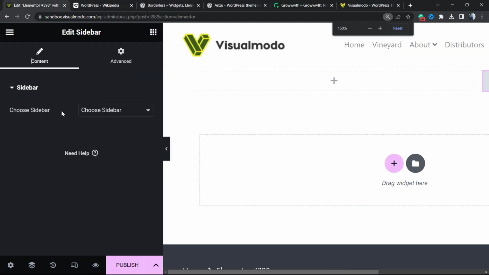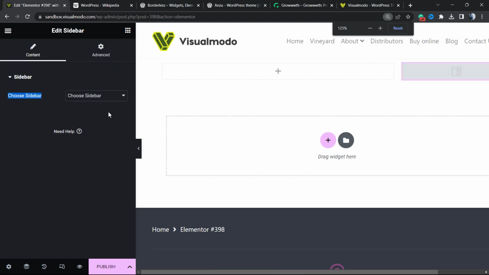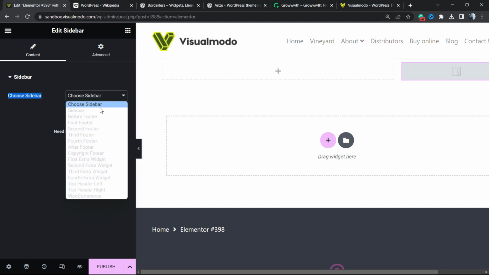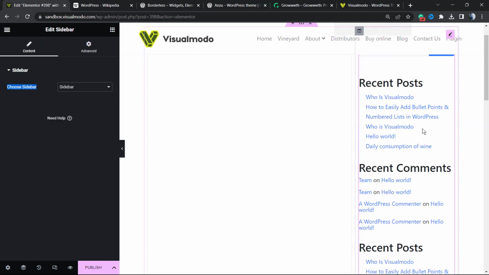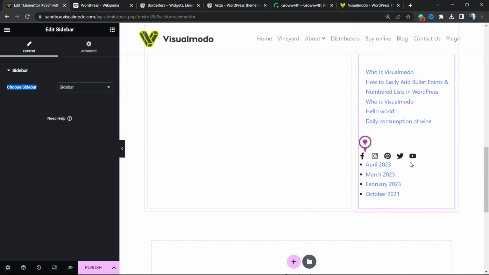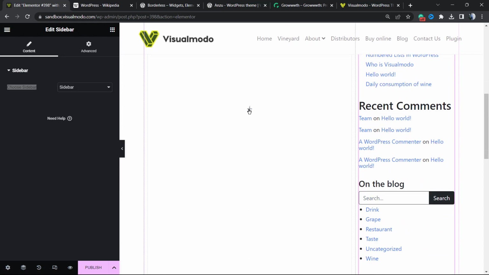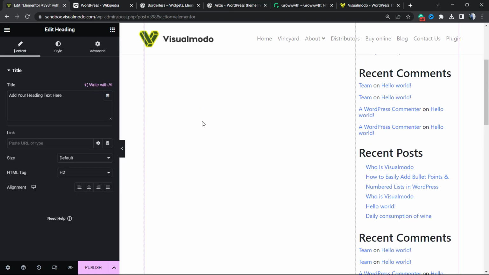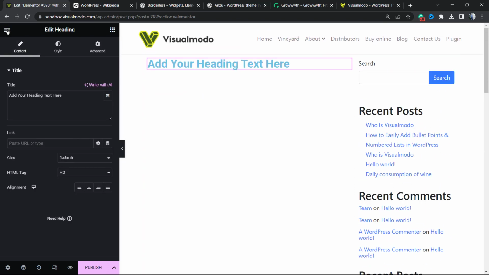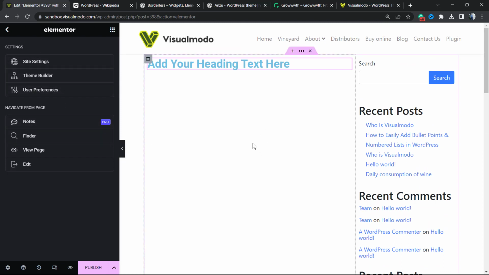Right now, I'm gonna need to choose the sidebar. Remember, when we were on appearance widgets, we were populating the tab called sidebar. But your theme may have another name, for example, first sidebar, anything like this, okay? So in this Visual Modo theme, it's called sidebar. So I'm gonna select this one. And as you can see, all of the widgets previously added in our appearance page are present right here on our page. And we have this other section to populate with other content styles, okay? And start building our website with the sidebar. Simple, easy, and effective.